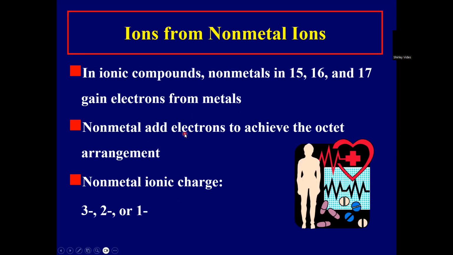All right. So if you have a nonmetal, they're going to gain. And when they gain, they are going to become negative. So groups 5A, 6A, and 7A, remember they're 15, 16, and 17 without the A's, are going to form non-metallic ions with a charge of -3 respectively, right? -2 and -1.